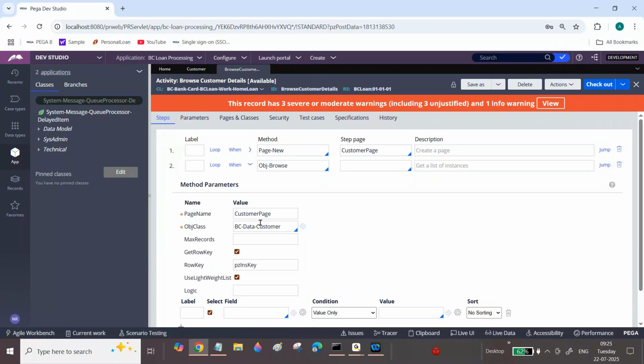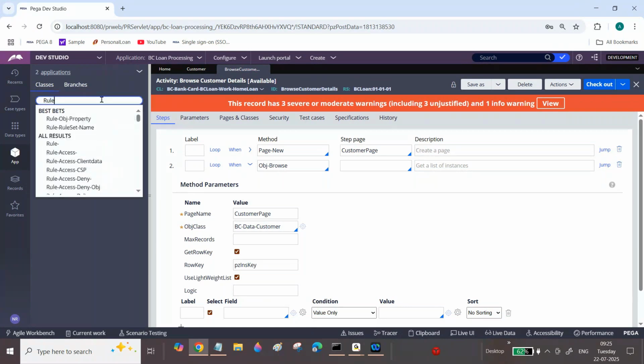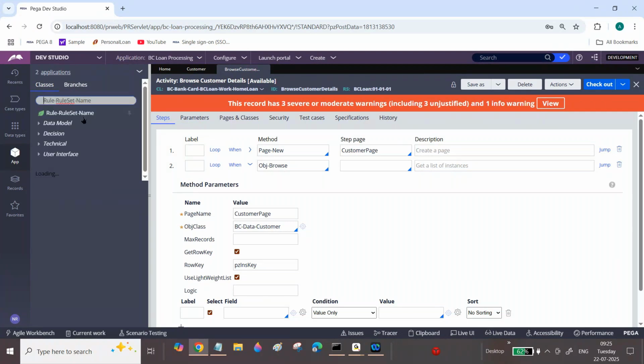Likewise, whatever rule set versions are available in our application, I want to fetch. Now is the use of the Obj-Browse method clear, everyone?